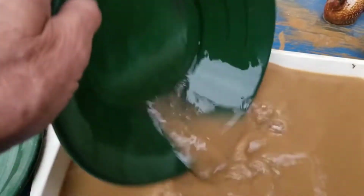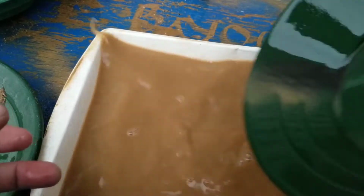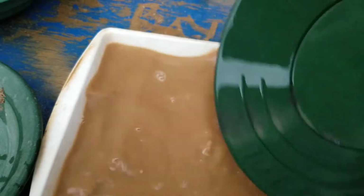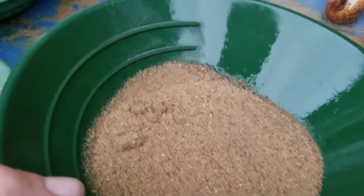It's a little bit challenging just because the water stays. I'm working out of the same pan, but I don't think this is the kind of stuff you could really pour off the color. It would still be discolored, but maybe not. I've just been keeping it in this one. So there's been gold in every pan of this small stuff, little pieces. So that's cool.